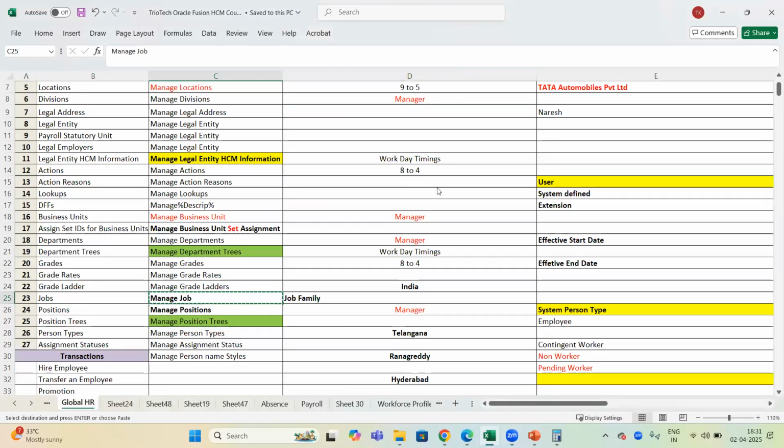Now we have to start with our positions in the system.